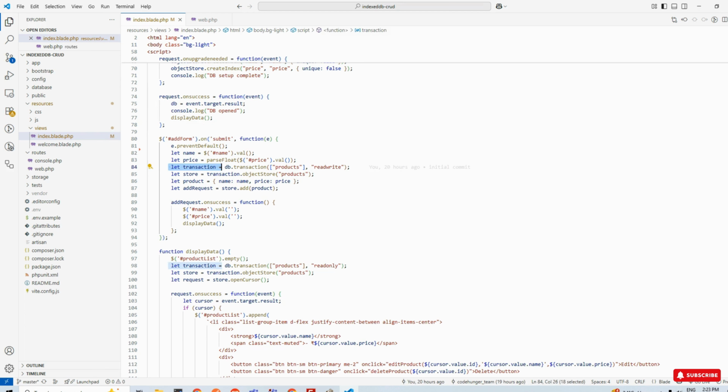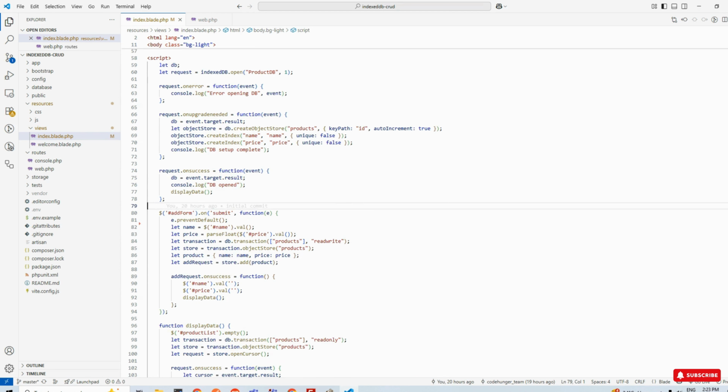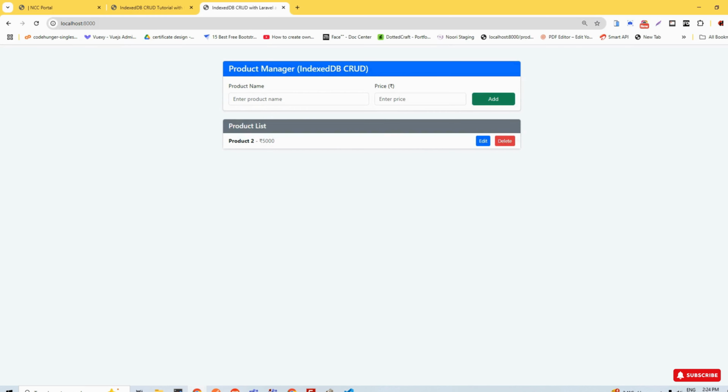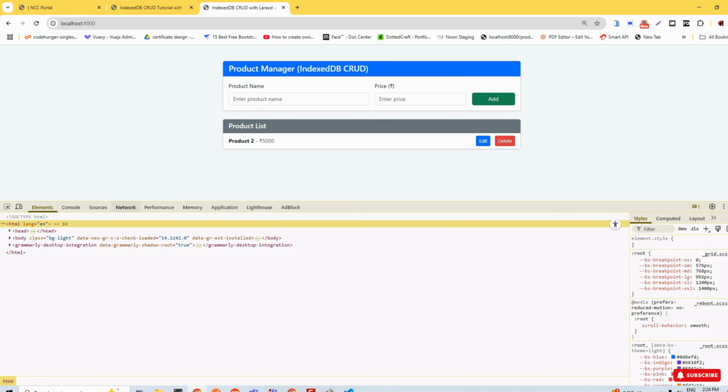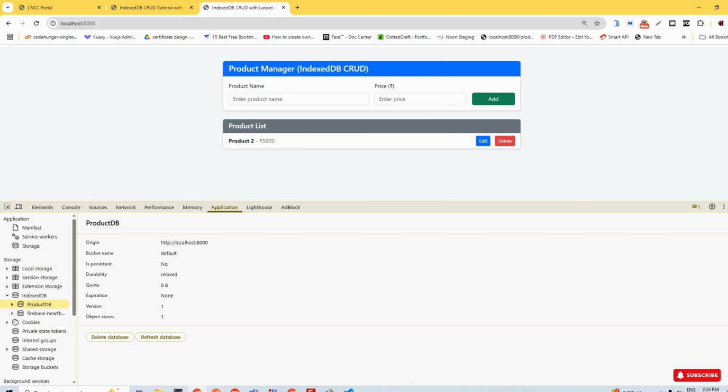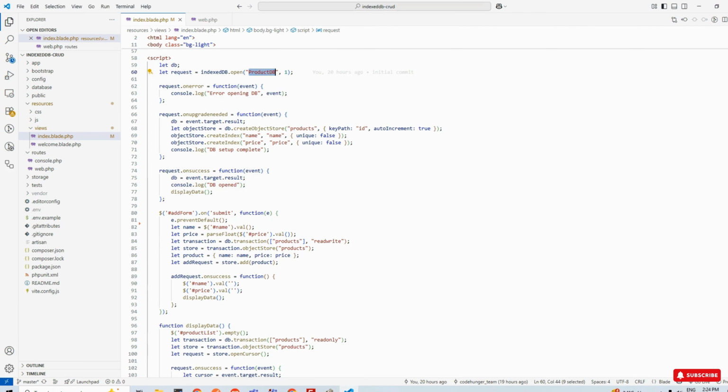And if you see the transaction, in case of IndexedDB, we have to initiate our transaction, right? You can see that here we have added db.transaction and we have defined that db here. We have created the db as product db. You remember that whenever we are saving any data, it is saving in our product db. So this database name is coming from this code. I think till this you have open.